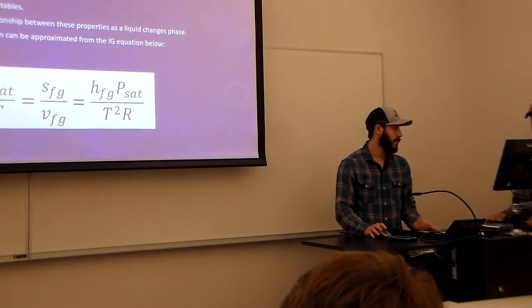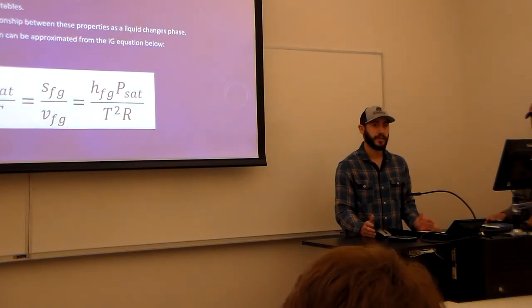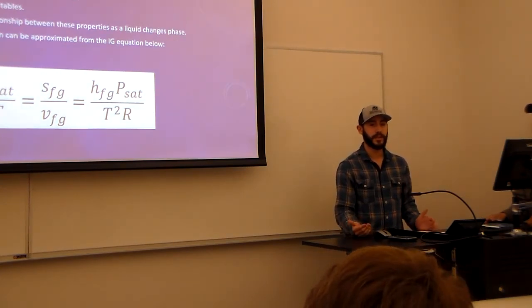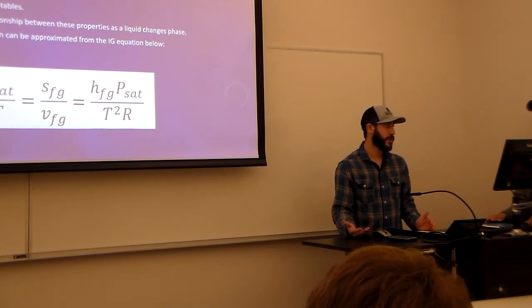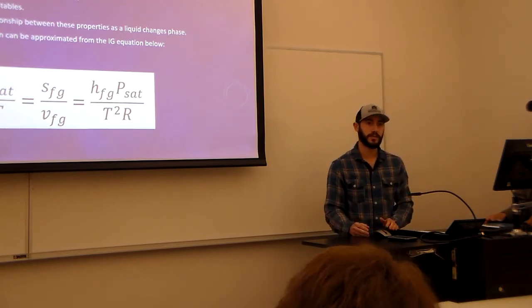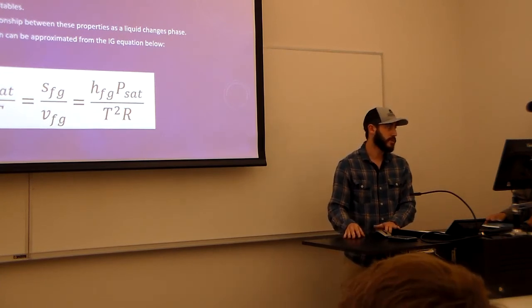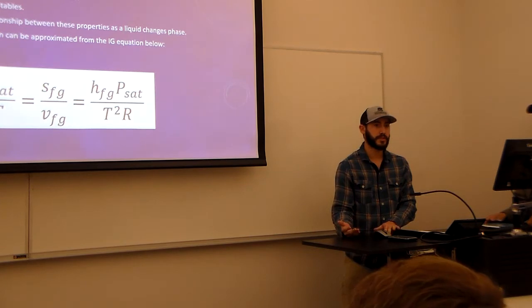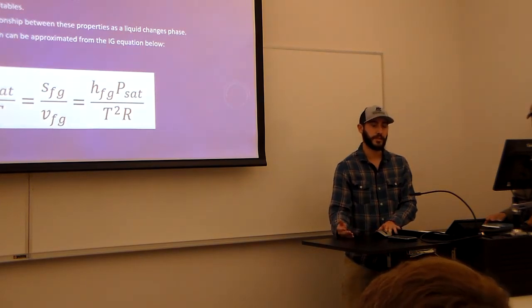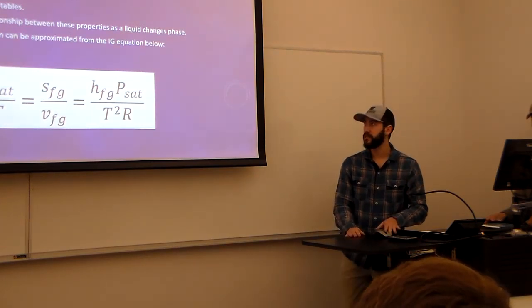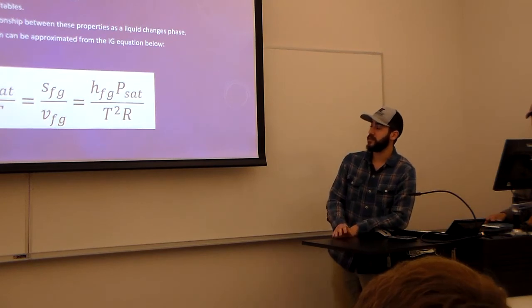So our main objective is to determine this latent heat of vaporization for multiple saturation pressures and temperatures, and then verify these results by comparing them to steam tables. The goal is to understand the relationship between these properties as the liquid changes phase through vaporization. So this is pretty much the basic equation that we're going to use in the calculations.